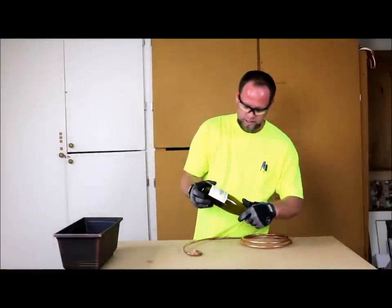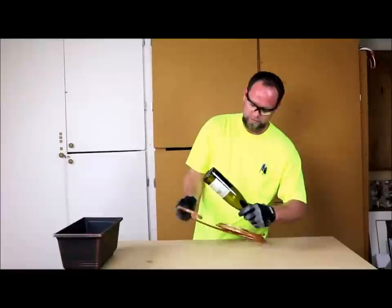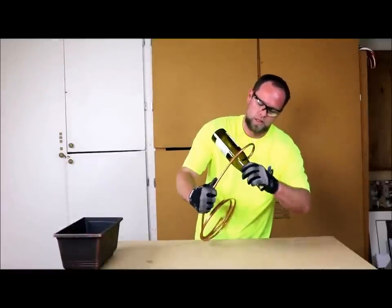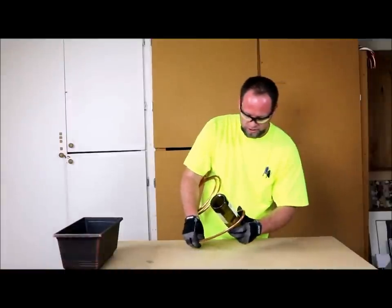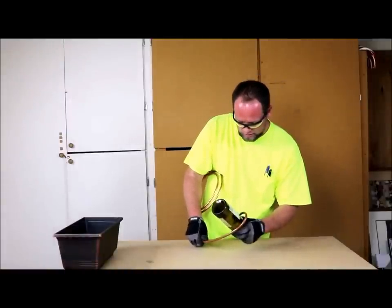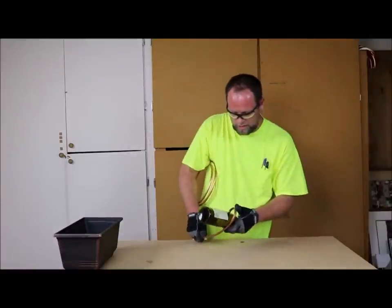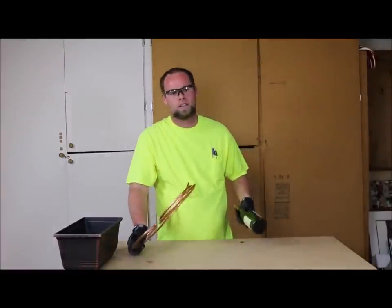So, now that we got that there, let's actually put the bottle and just be gentle with it. Get it in there. And that's what you don't want to happen.